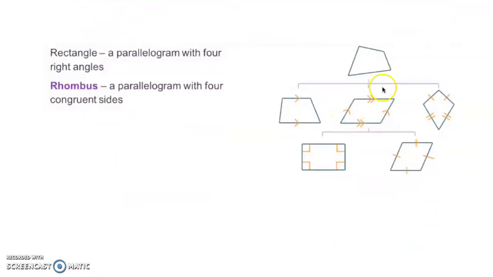Now let's get a little bit more specific. Remember, we talked about how as we move down our chart, we get more specific. So quadrilaterals, any four-sided figures. Then we have trapezoids, parallelograms, and kites. Well, within the parallelogram family, we have two more specific types of parallelograms. We have rectangles. It has four right angles. That's what we know those marks mean, right angles. So the opposite sides are parallel still because it's a parallelogram, but it also has four right angles. A rhombus, we're dealing with side length. And a rhombus, you'll notice all these marks, they are all congruent. So it's a parallelogram because opposite sides are parallel, but all sides are congruent, so it is a rhombus.